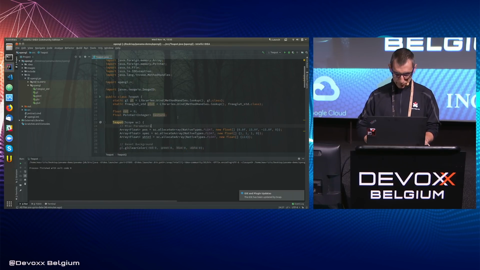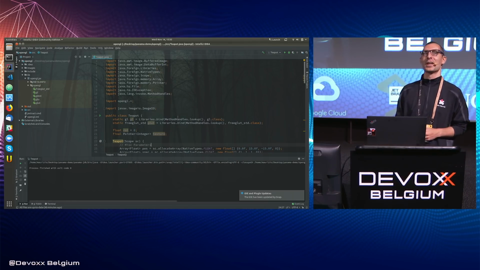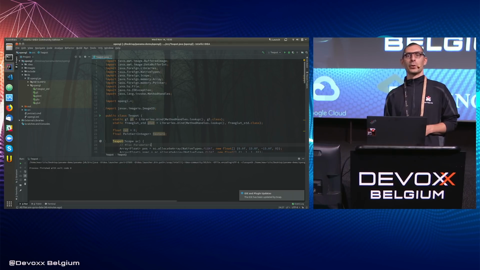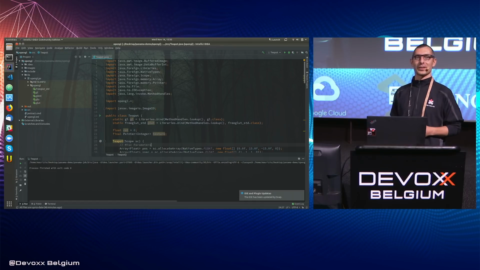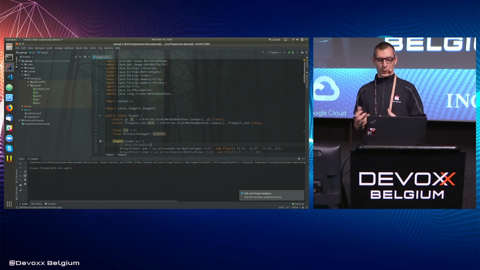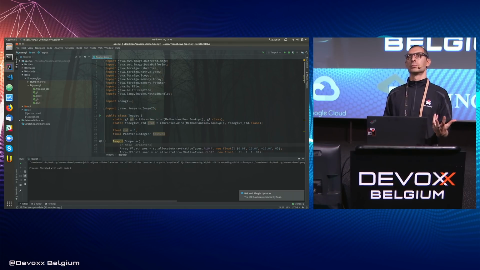So, disclaimer, I'm not an OpenGL expert by any means. I basically put this together by looking at various tutorials and kind of stitching them together and converting them using the Panama API. The goal was to draw a teapot and to put a texture on it.